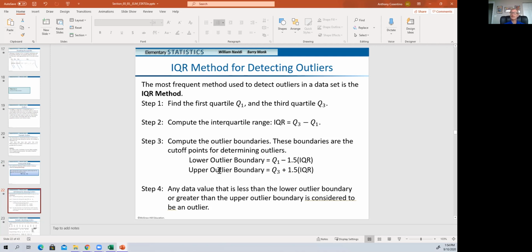If any data points are below that boundary, then it is an outlier on the lower side. The upper boundary would be we add it to Q3, and if any number is above that value, you could say that it is an outlier at the high end.